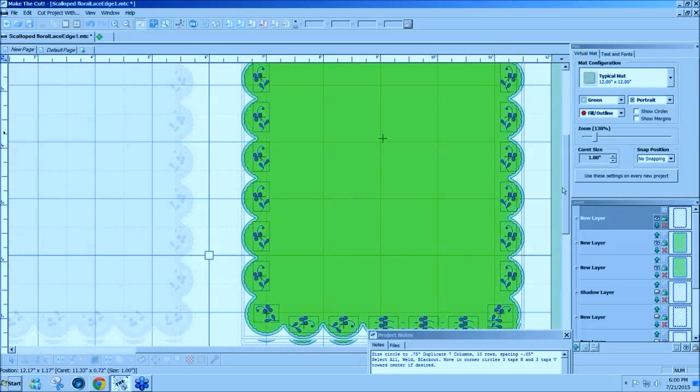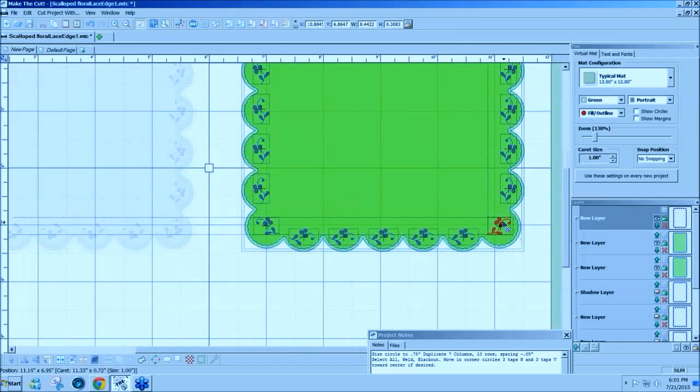You can, if you want, have the holes be joined to the ruffled edge, or you can leave them all separate in case you want to make any adjustments.